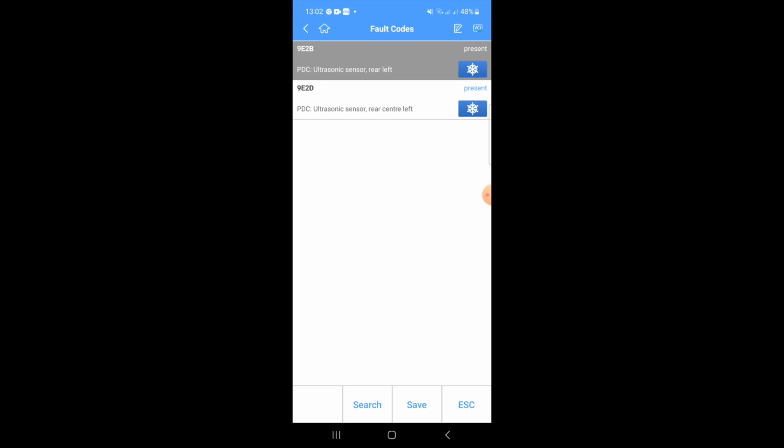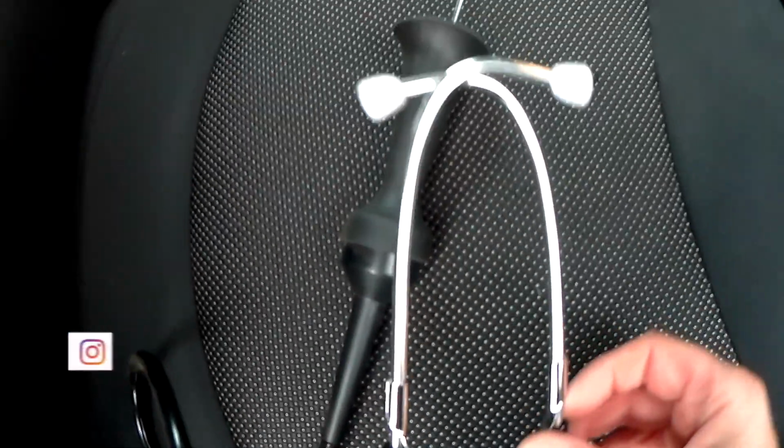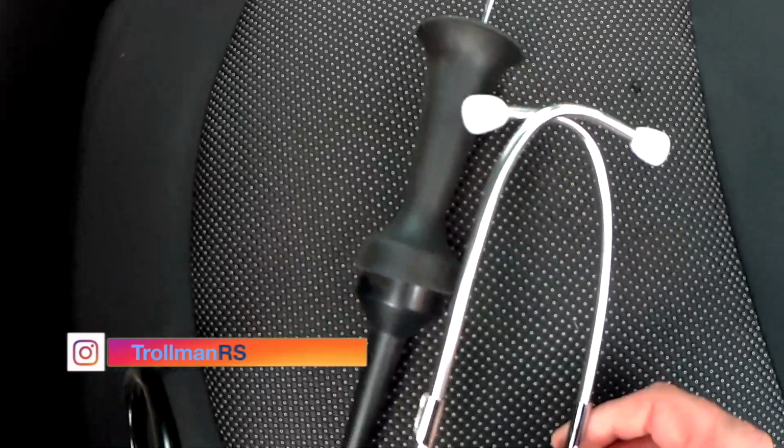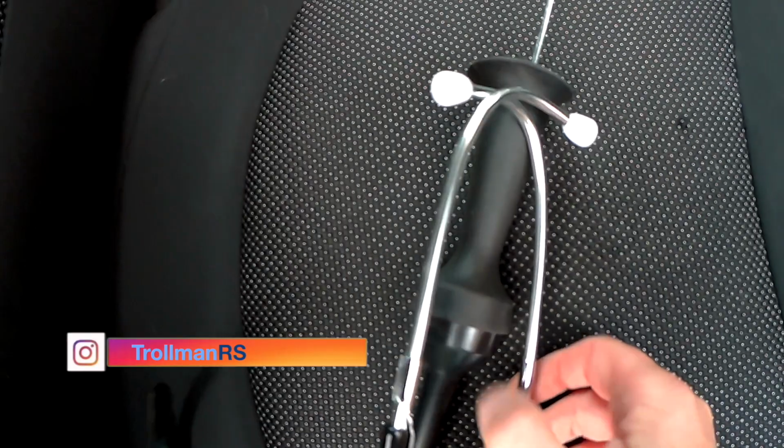So to verify that, I'm just going to try and see if I can hear any clicking from each of the sensors. So let's go and do that now. Right, so I've got this stethoscope and we're going to go and see if we can hear the parking sensors. Not sure if you'll be able to pick it up, but let's have a go.